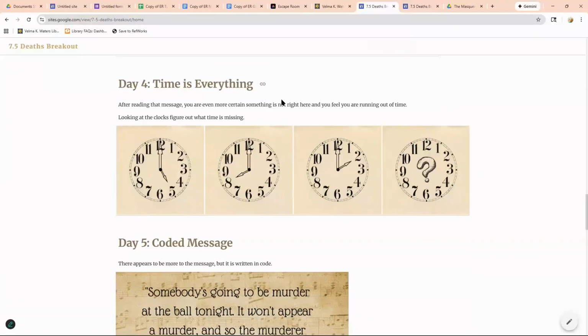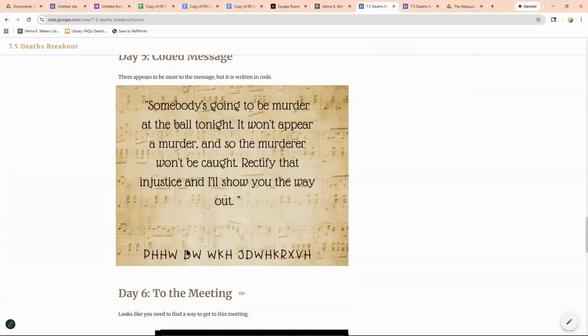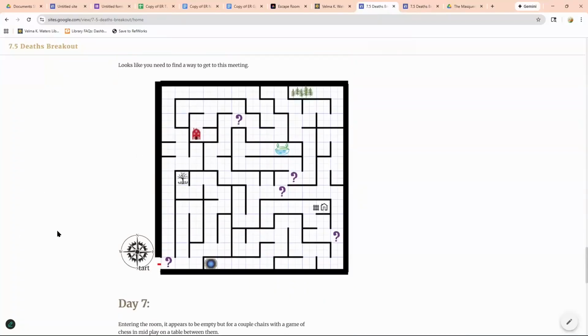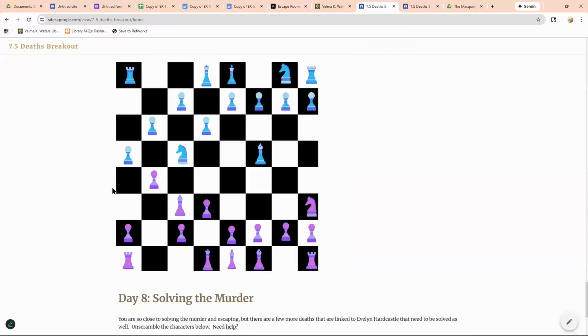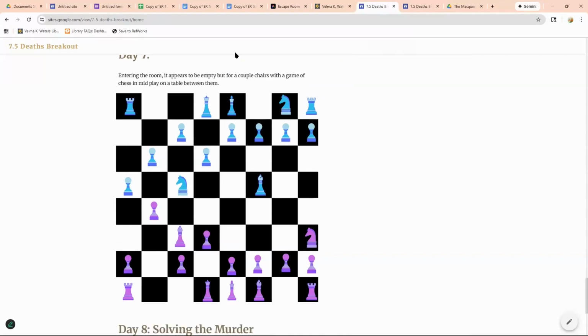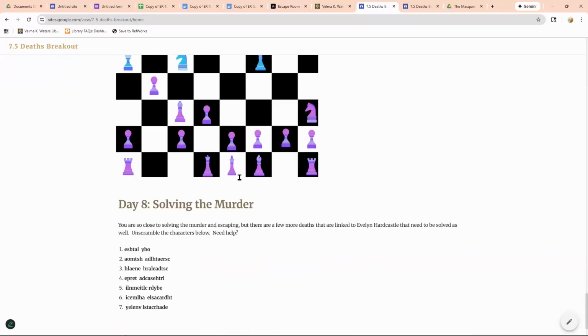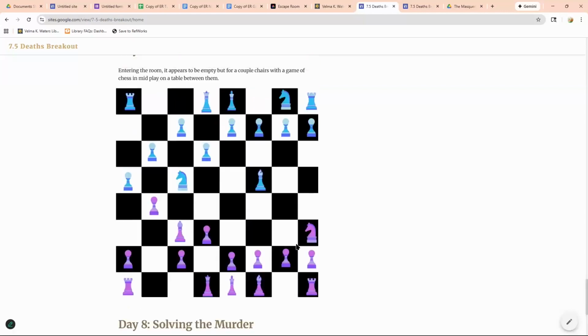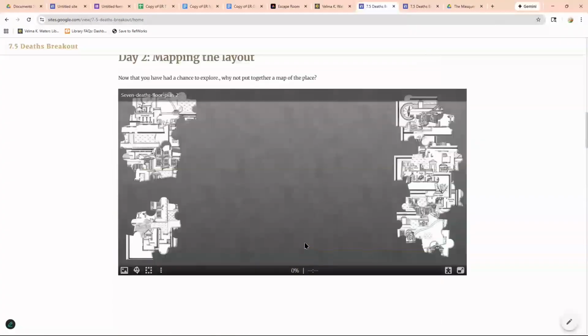We have one where they need to be able to read analog clocks and then figure out a pattern. So that's another option you could do. And of course, decoding, we have another encryption down here. And then you can even do a maze, an image of a maze, or a maze-like question they have to go through. And another chess related one, scrambled words, and then credits down at the bottom if you used multiple things. So that's what it can look like.